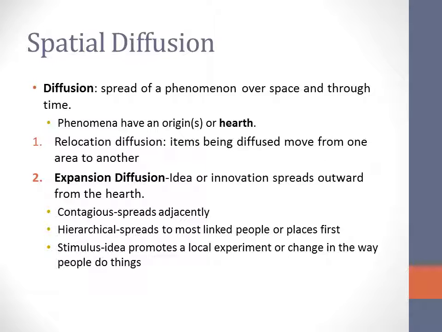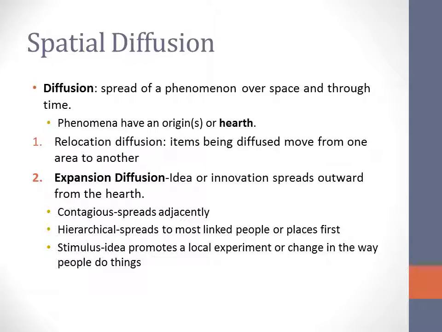Your hairstyle may spread through contagious diffusion because you actually do the hairstyle on another person. You're touching them and you are sharing the hairstyle. It may move as hierarchical diffusion. You are a leader in the community or you are influential, and because you have that hairstyle, other people want that hairstyle. And stimulus diffusion.